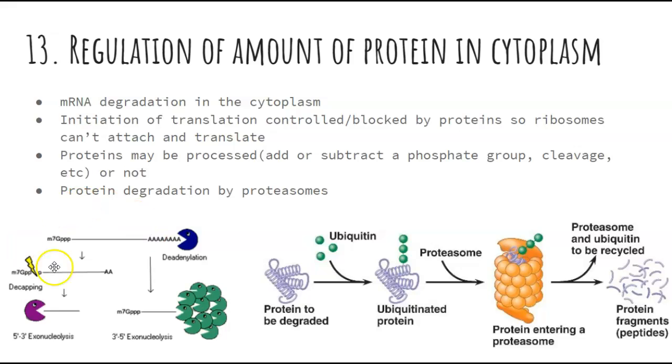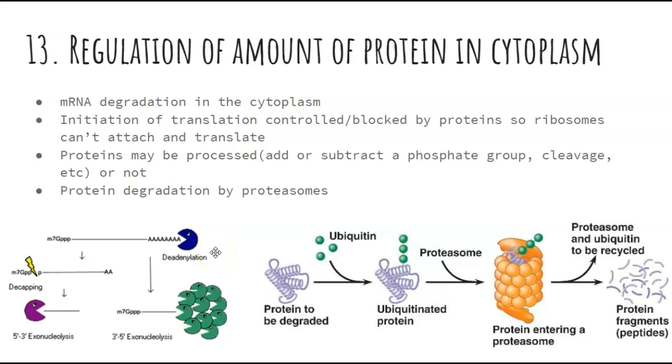Once this piece of mRNA is done with the ribosome, though, these little Pac-Man dudes are going to totally gobble up this mRNA, and so it's not going to get translated again. Because if the mRNA was there, then it would find another ribosome, and we would make that protein again and again and again. But not if enzymes break it down. So these little Pac-Man guys are going to be working on chewing up our mRNAs.